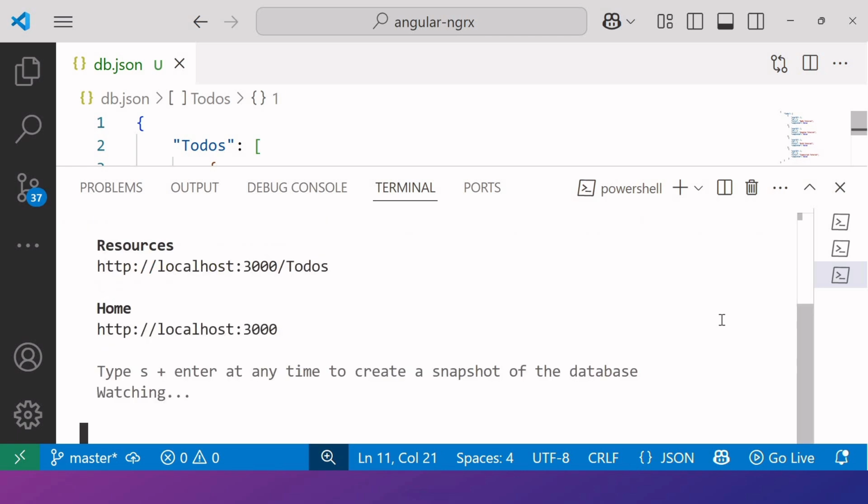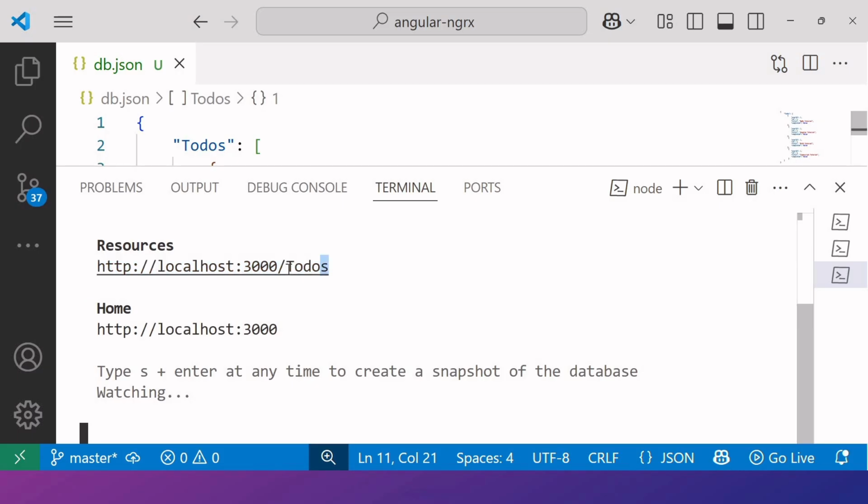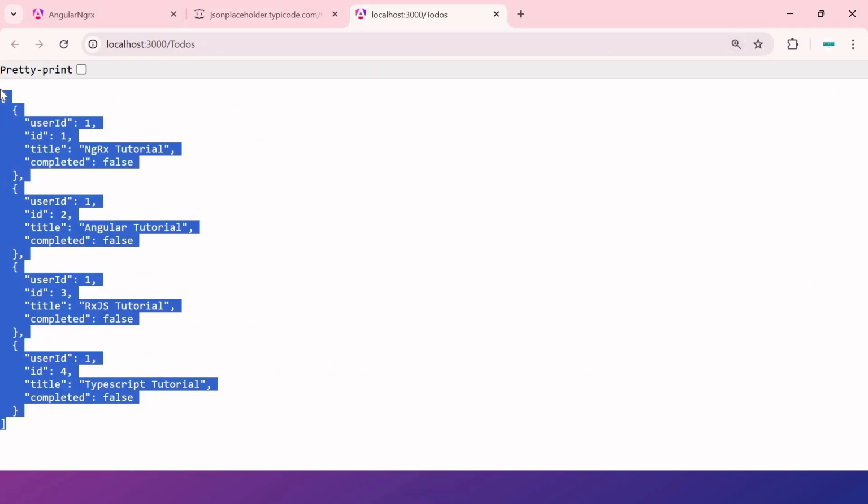And this will start the JSON server and provide us with API endpoints such as this http://localhost:3000/todos. And notice that the endpoint includes the name of the array we created in the db.json file, which is todos. And navigating to this URL in our browser, it displays the data we added to the db.json file.